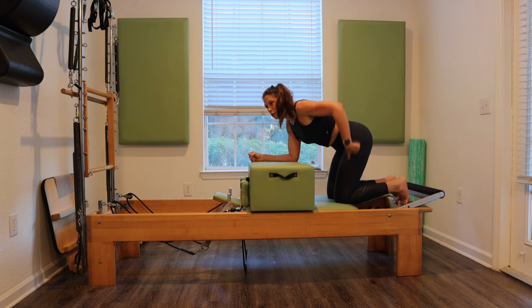All right, so now we're gonna add in just a little bit of a twist in the lower half, baby twist, okay? So drive down into your fists, hover the knees, and now I want you to tap your right knee down, so that'll drop your right hip, and then lift it back up. Left knee taps down, and back up. Tap, back up. Keep lifting your chest up away from the box, so we're not sagging into the shoulder girdle.